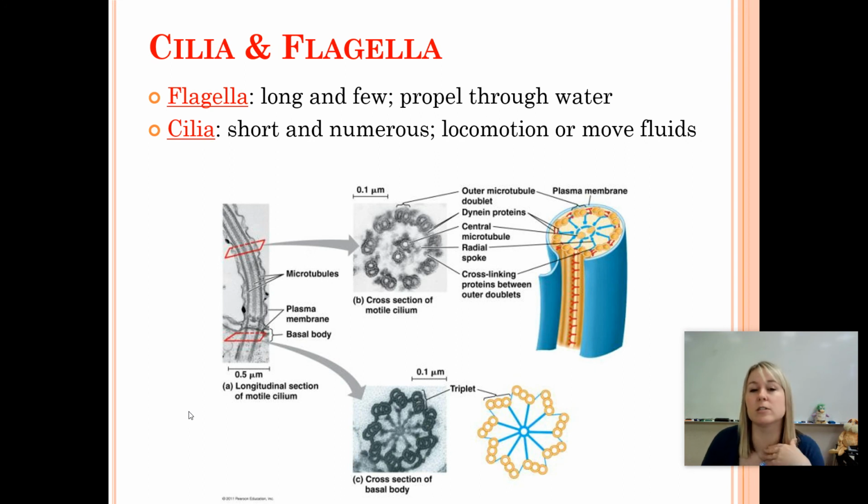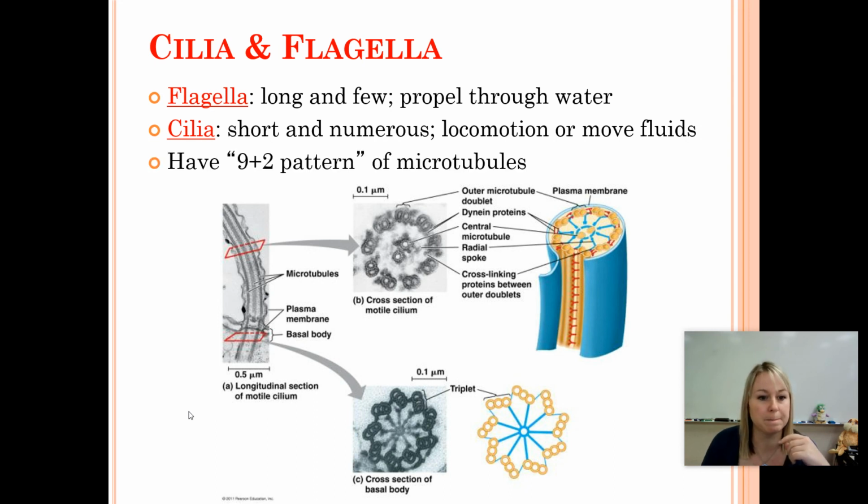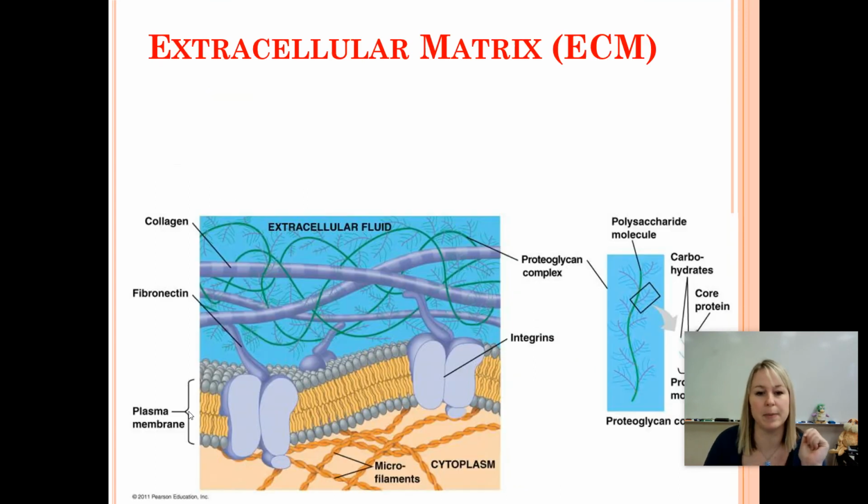You also have cilia on the surface of your throat cells, your trachea, which is the wind tunnel, to help keep debris from building up. And then females have cilia lining their fallopian tubes in order to keep the egg moving down towards the uterus as well. They have what's known as a 9+2 pattern of microtubules, which means that there are 9 dimers, or sets of 2, around the outside, and then there are these 2 microtubules on the inside that those fibers connect to, so that it has an interior structure, and all it has to do is constrict one side and it causes it to bend, kind of like a puppet.